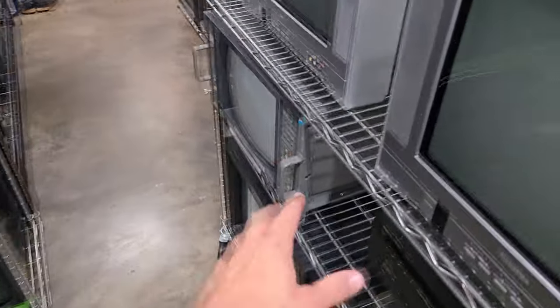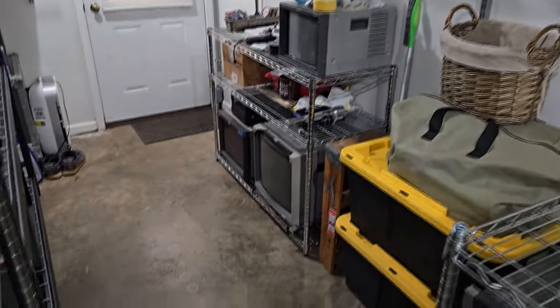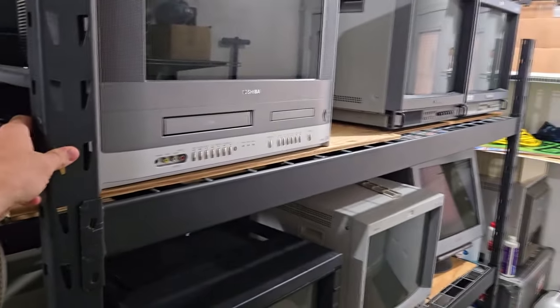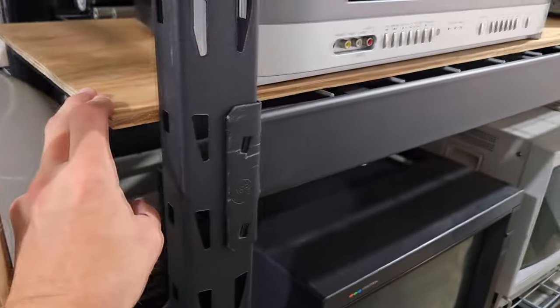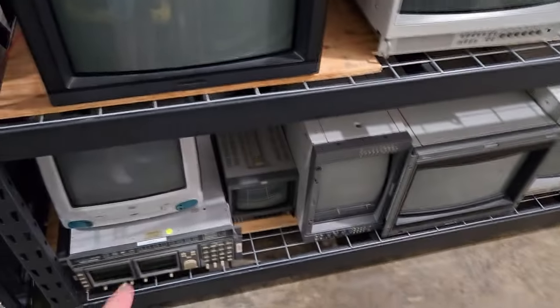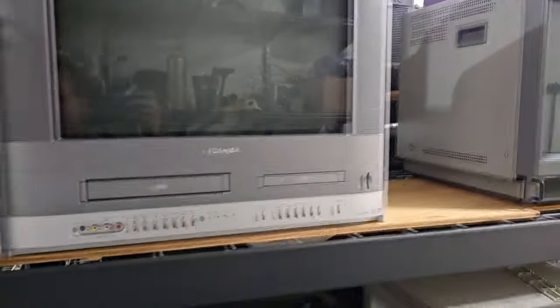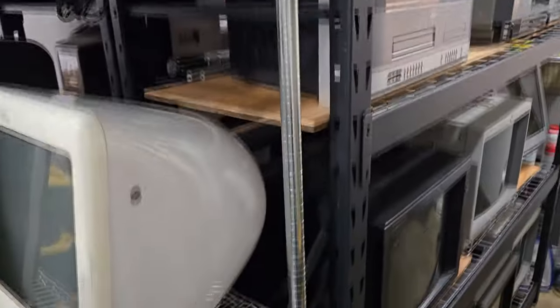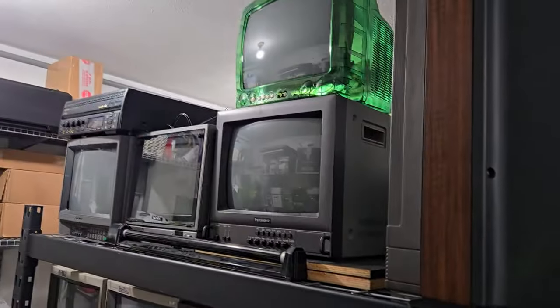That cart has a lot of strength to hold these CRTs. Over there is the other half of that rack assembled as a regular rack on the ground. These shelves are super heavy duty - they could withstand thousands of pounds, and they're solid. I've also got pieces of wood under each to stabilize it even more. The BVMs are down there - heavy equipment. These are all CRTs getting serviced or that have been serviced. The top shelf holds the ones already serviced. Behind it is another rack assembled exactly the same way so you can stack them really high.